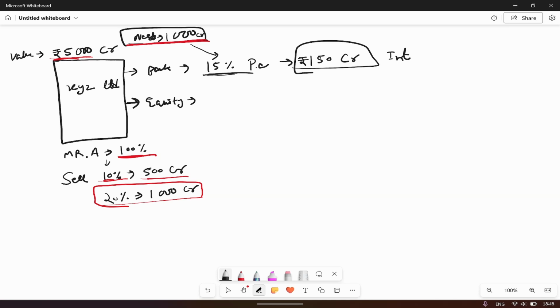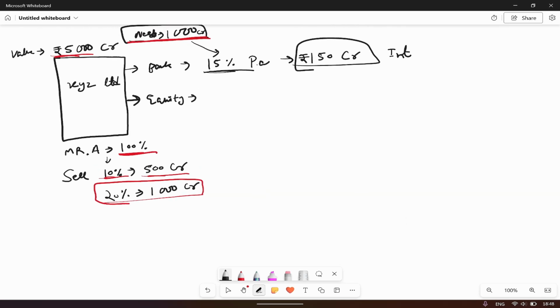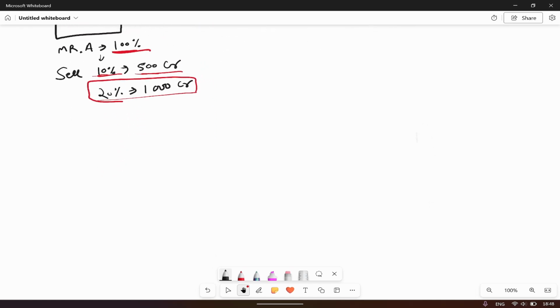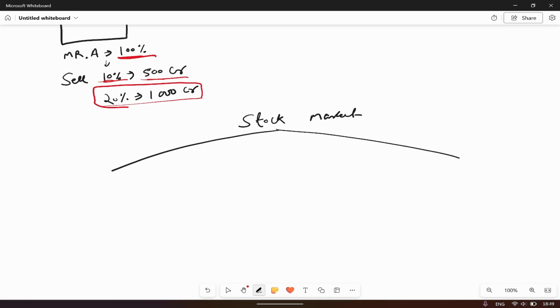So now Mr. A will go and just raise equity. Now the entire process of raising equity or diluting your ownership is a similar thing, right? This entire process is divided into two parts, and the entire market is called the stock market. So, okay, let me write it down so that you understand better. Stock market. In the stock market, basically we have primary and secondary.